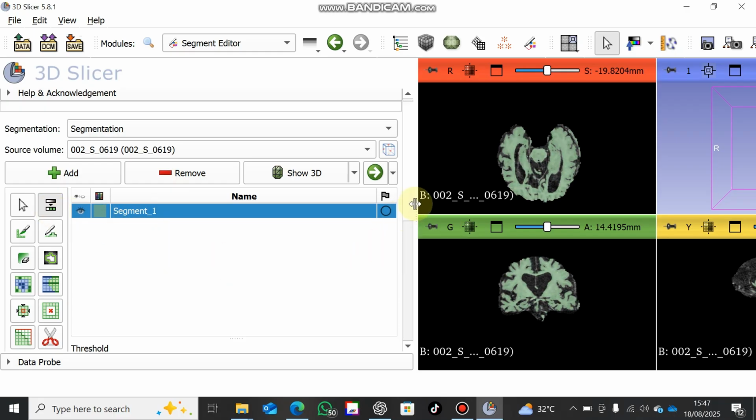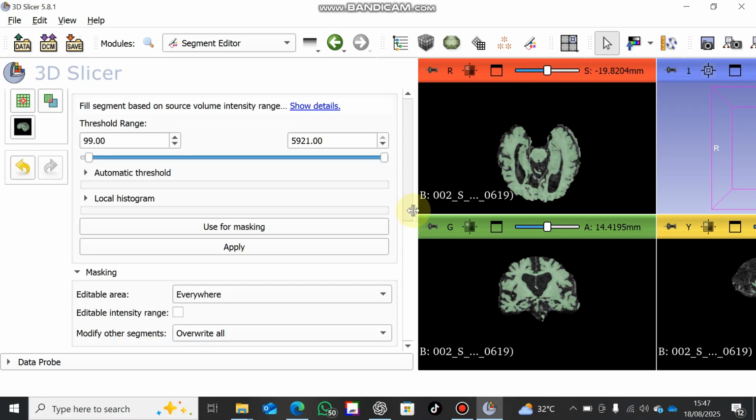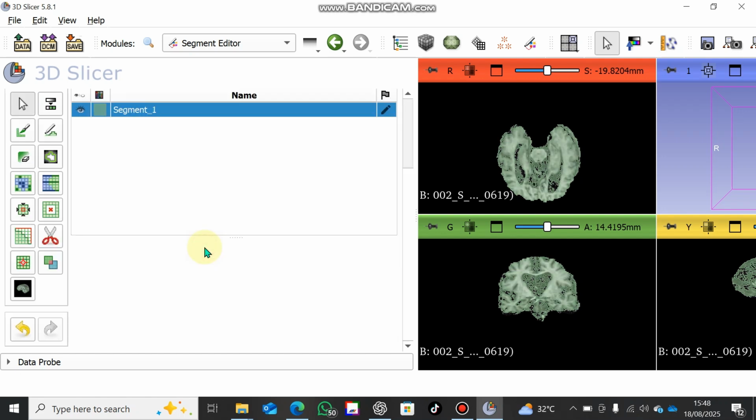Basically, we want to make sure that this image is smooth. So this is a threshold. You look at some of the areas that you need. You can adjust this, and you can also adjust it so that it fills the brain tissue areas the way you want it. Actually, yes, this is cool. So from here you just hit the apply button. Do not use it as much, just hit the apply button.